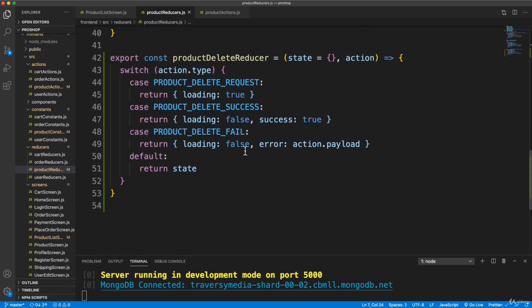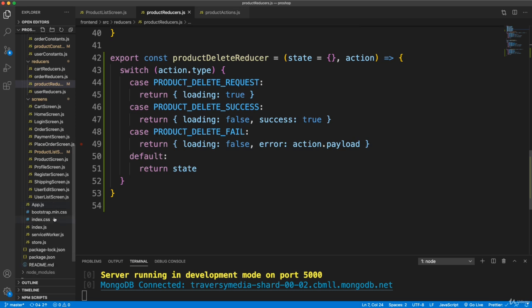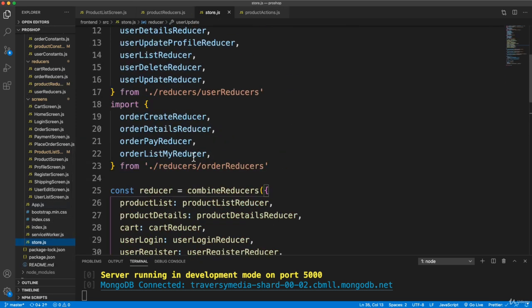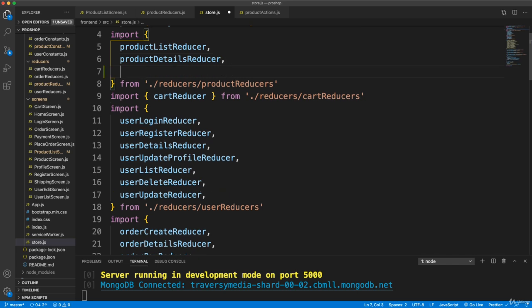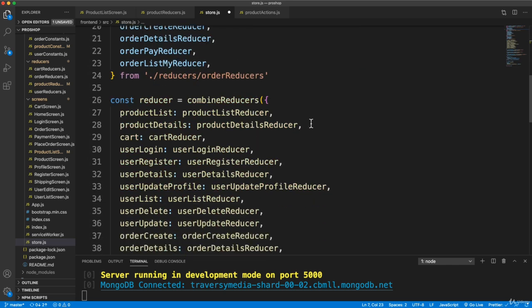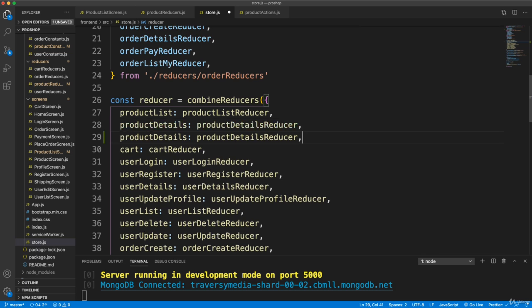Let's go down to product. Oh, did I not? I didn't even add this to the store, did I? So we have to add this to store.js. So product delete reducer, and I'm going to add it under the product details reducer. Yeah, so Redux doesn't even know what delete is. So this will be product delete.